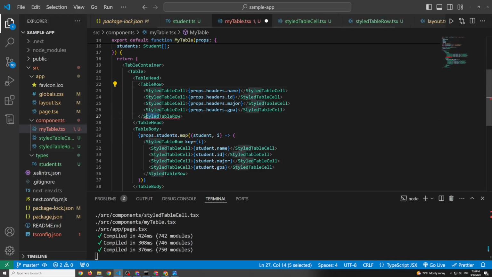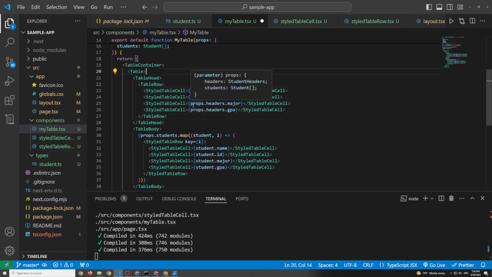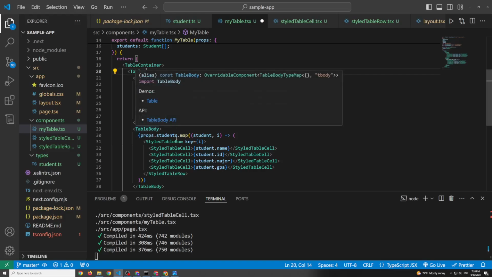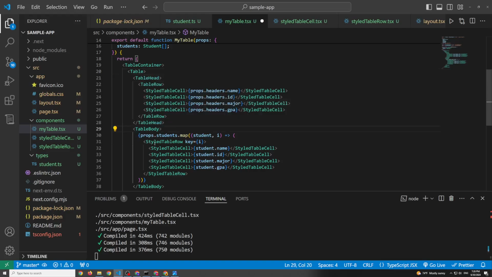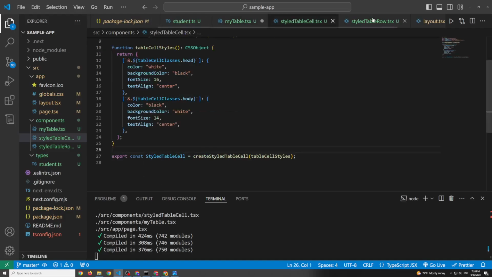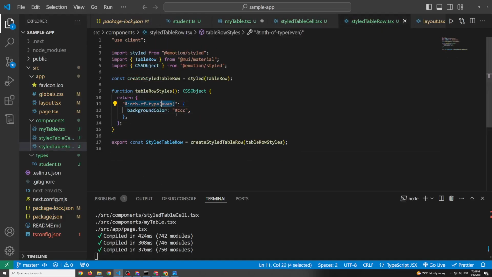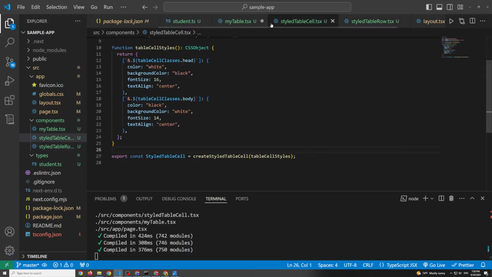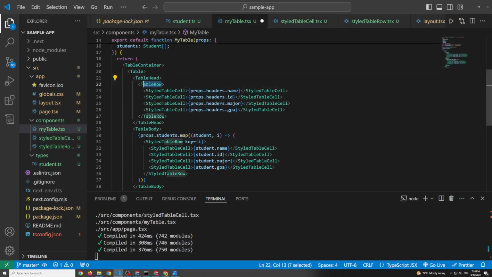So I can leave this as a normal table row, and it's because the alternating gray background color, sorry, I don't remember if I even explained that. So this will only apply to even number rows. I only want this sort of pattern to occur in the table body, not the table head. So I can leave the table head, table rows alone because I'm not doing any custom styling to them. I'm only applying it to the table body.